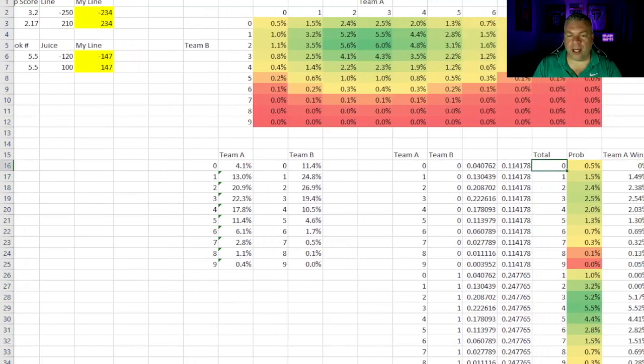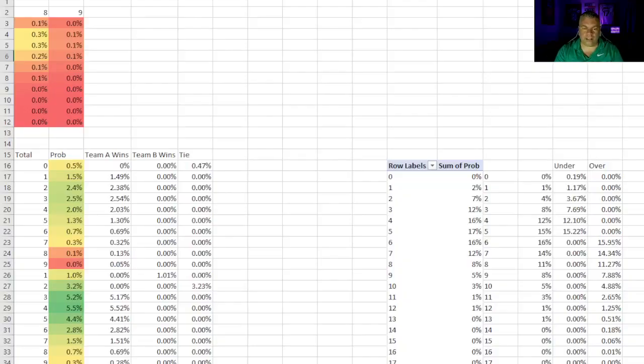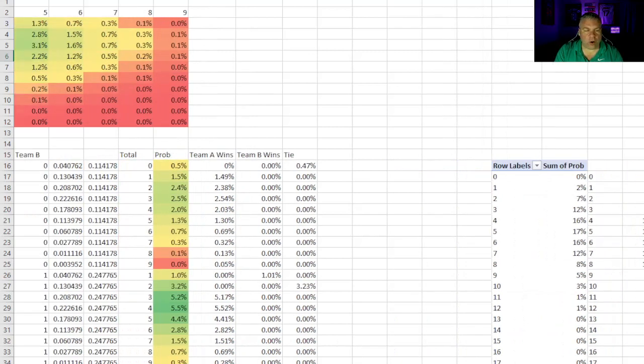If you look here under totals, I've added up what the final score total would be based on each and every one of these possible scores. So 0-0 would be a 0 total, of course, 1, so on and so forth. And we've got the probability of each one of those occurring. What I did here was create a pivot table. If you're unfamiliar with creating pivot tables, super easy. You're just going to go into the Insert tab and create a pivot table. You're just going to select the data that you want to add into the pivot table. And in our case here, all I want are the totals. I'm looking for all these total numbers and, of course, the probabilities.